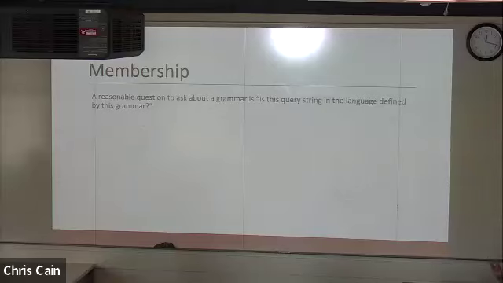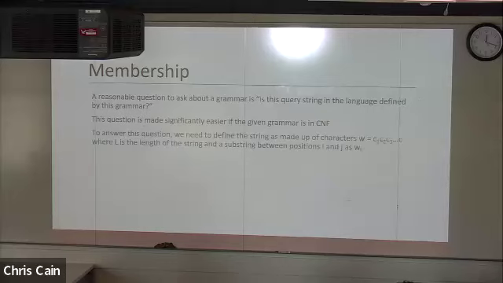We have a string and we need to answer yes or no: this string is in the language defined by this grammar, or no, this string is not. It turns out if we have a grammar that's in CNF, we don't have to use brute force. There exists a much cleaner and nicer way to do this, at least in terms of complexity. So we're going to introduce a cubic time algorithm to solve this problem in general, which is nice and polynomial and doesn't hate us like brute force does.